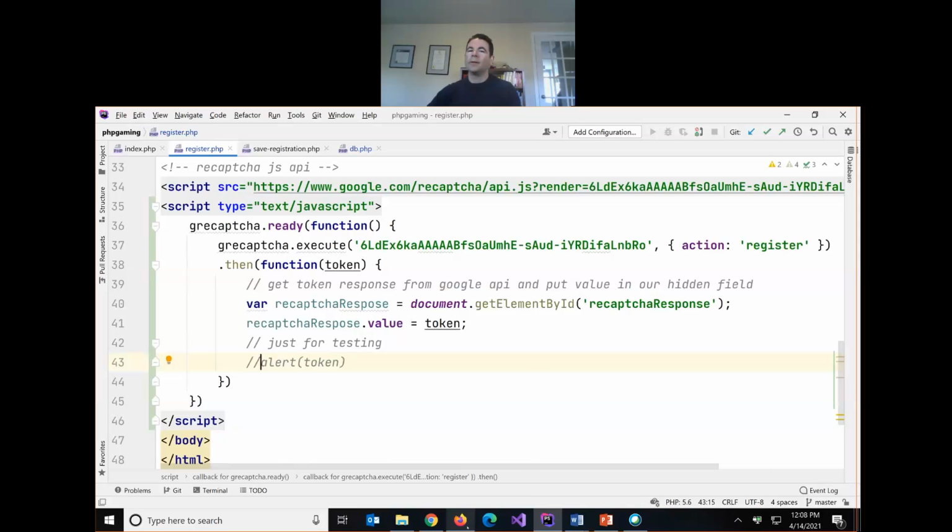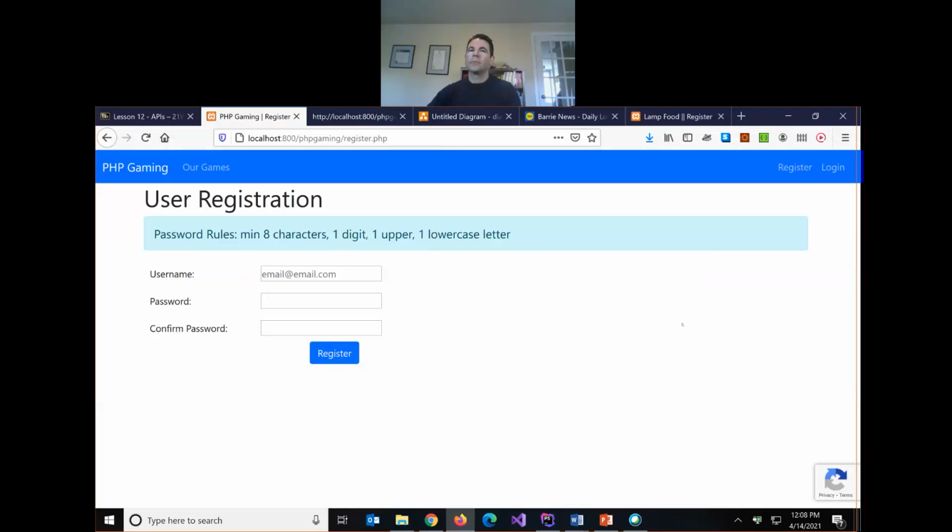So I'll take out that alert. So there's the code we need on this form to implement it. Our hidden field to store the response, our link to the API, and then our execution of the API to get a response.